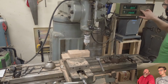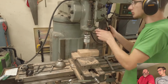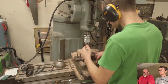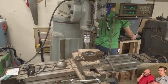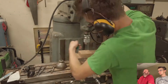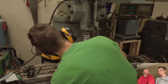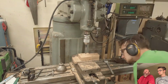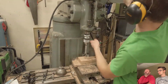What do you do to make it so that you for sure have the same setup? Take a measurement off of it using the center finder, and just use the DRO to get back in the same spot. So mark which two corners you reference off of, and then check those and get the right measurement. That's way too much work. That's why we get longer drill bits usually. I held a tape measure on the jaw that moves up against the block. Flip the block over, and then put it up to the tape measure gently.